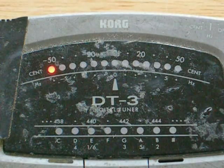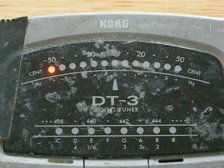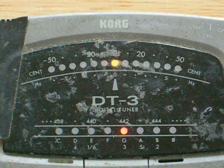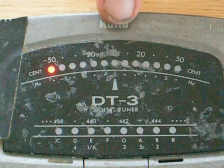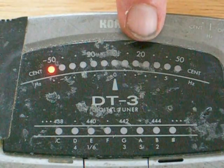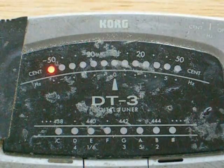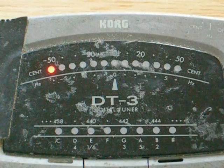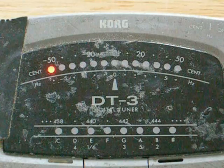Let's test the reed now that I've opened it up to see if the first octave is a little flatter and the second octave a little sharper, so that they tune. In fact, I opened it up so much that the second octave is actually tuning sharper — the tuning note moves over to the right when I hit the second octave compared to the first. So I was able to not only fix the problem but make it the reverse, and that shows that you can tune the relative tuning of the two octaves.